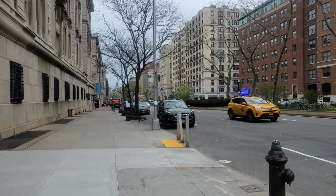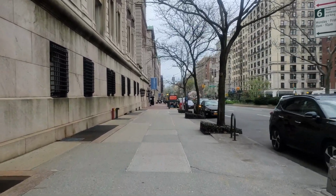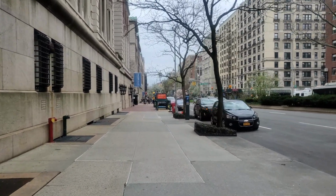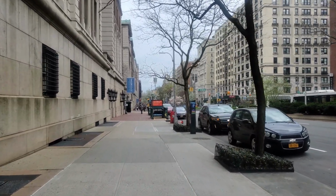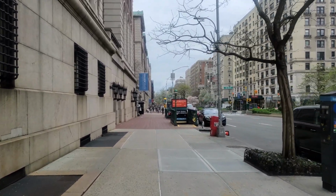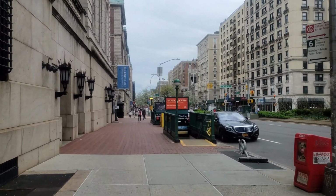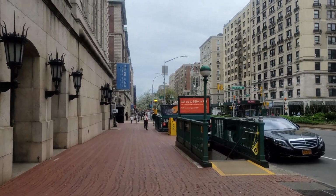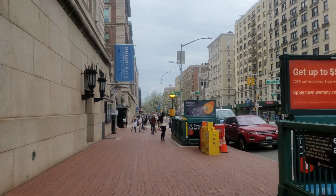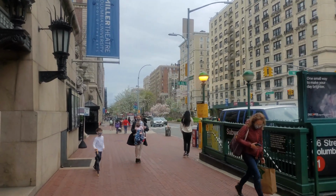So Columbia University, very famous university. I'm guessing most people watching this have heard of Columbia or know something about it, but we'll do a little background anyway before we start walking through the campus. Columbia University is one of the Ivy League universities. If you've ever wondered what Ivy League actually means, it's actually an athletic conference. It's just the 8 schools that make up this particular athletic conference. That said, the Ivies do all have a reputation for academic excellence, prestige, very selective admissions, and a lot of them are older universities as well for the United States.